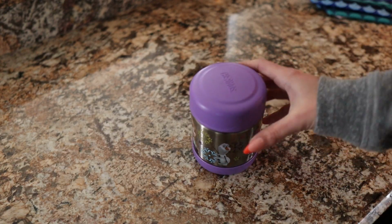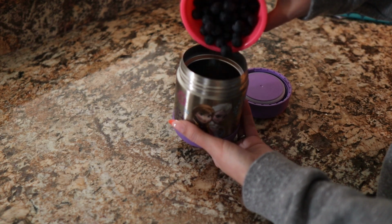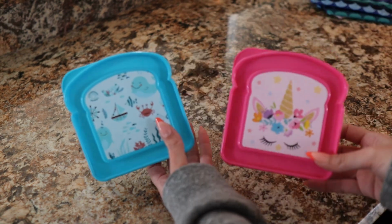They hold the snacks for a couple days before going stale. So if you're somebody that, yeah, I put a whole bunch of pretzels in my kid's bag and then she didn't eat them that day, so then I just kept them in her backpack for the next day and she ate them the next day. They were still great. So I highly suggest reusable snack bags, but if it's something that could get mooshed, like fruit of some sort, then I use those containers because they have a structure, or I could use these sandwich containers.